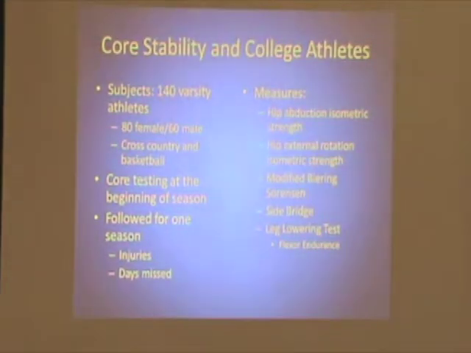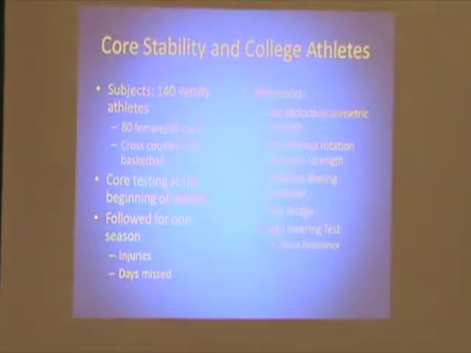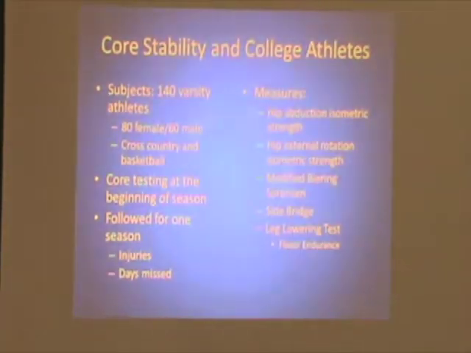So just some studies to back up that I'm just not making this up. They looked at core stability in college athletes at 6 universities. These were basketball and track players, not track, cross country. They had 140 kids, and what they did was they tested their core at the beginning of the season, and then they followed them for the season to see how many got injured, what the injuries were, and how many days of practice they missed as a result of these injuries.